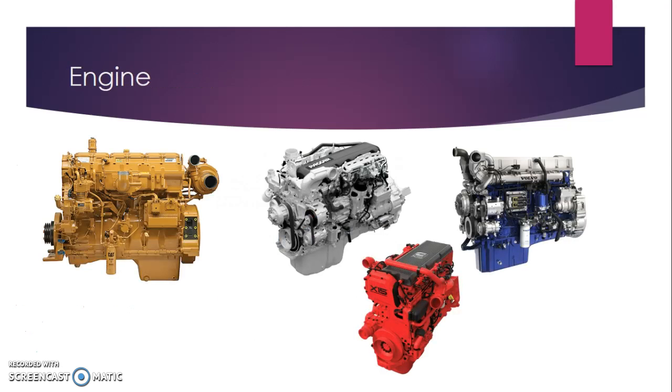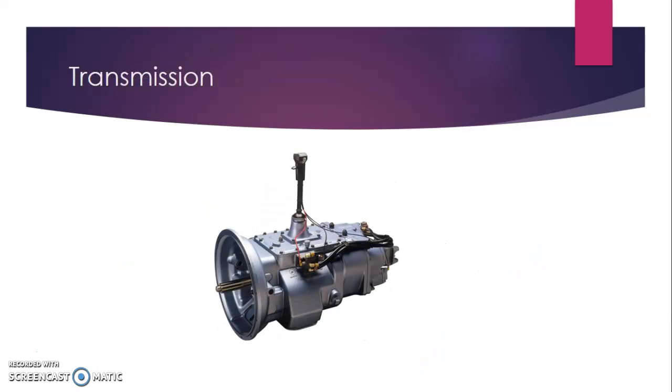So the different kinds of engines are the Caterpillar C15, and then you also have the 12.9 liter PACCAR MX13, the 16 liter Mack MP10, or it is also called that in a Volvo, or you have the Freightliner, which can either come with a Cummins X15 E5, or it's got a Detroit in it. So the transmissions are usually, most of them are 8. If you drive a manual, it is usually either a 13-speed or an 18-speed Eaton Fuller, or in a Freightliner, they can come with a Detroit transmission or an Eaton Fuller in them.